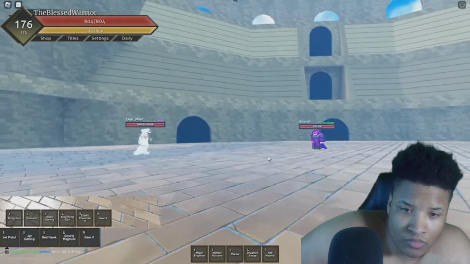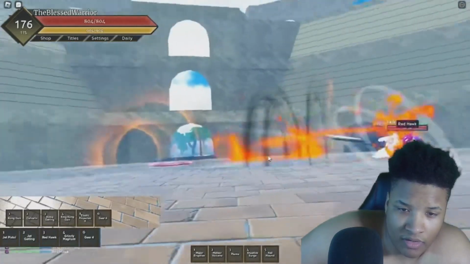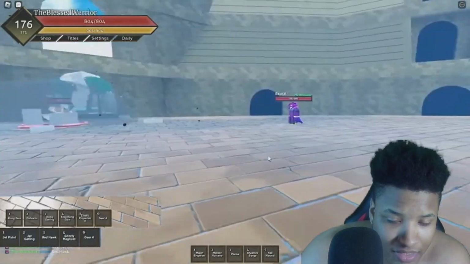Next up, we have Red Hawk. It's one of the higher damaging moves. Get Red Hawk. 85 damage. Ooh, Red Hawk does 85 damage. It's crazy. Red Hawk looks pretty clean.